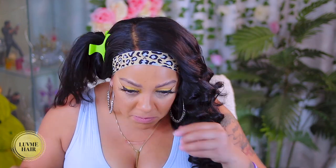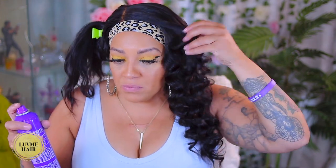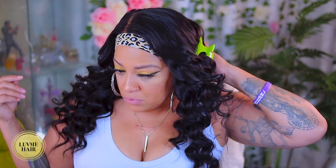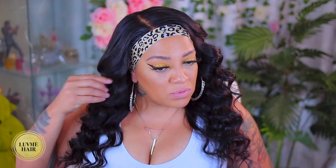As I twirl it on I kind of twist the hair around which makes the hair kind of lock - this is super easy to do. If you need a full tutorial video on it I'll be more than glad to do so. I also like to use my Aussie Instant Freeze hairspray as a holder for my curls, not just to apply any of my wigs but also to hold the style in the curls as well.